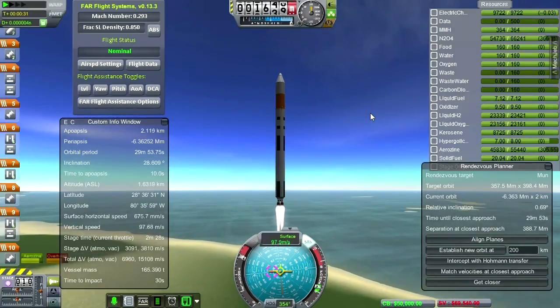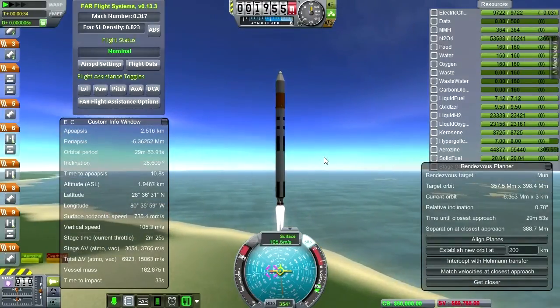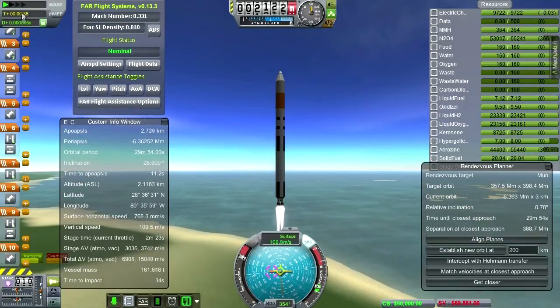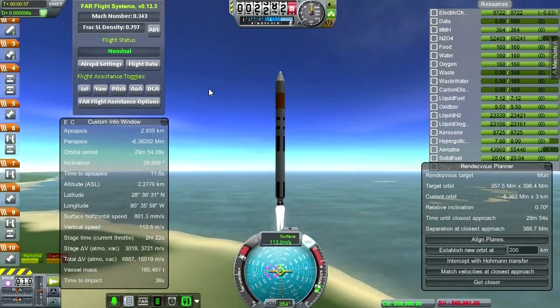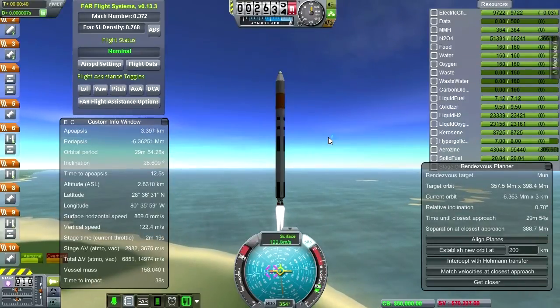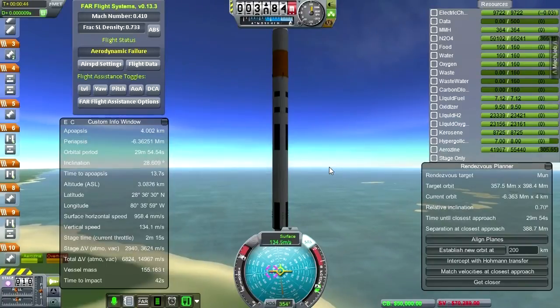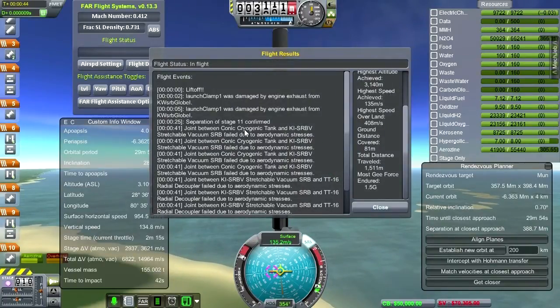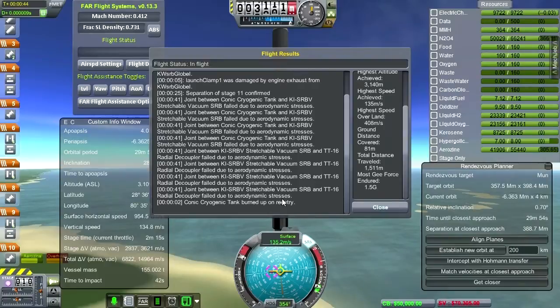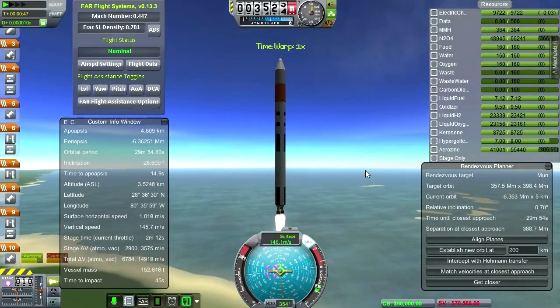So yeah, it's interesting in my EDB series — the mission control one where I do it all cinematic and use Telemachus to control the rockets — I have to be aware of the fact that four minutes in-game is more than four minutes real time. So for the first two episodes of that, I cut out parts creatively. Uh oh — aerodynamic failure. Did we lose... let me see — F3. Jump between cryogenic tank and stretchable SRB. And then decouplers. We've launched the rocket, we'll just have to deal with that now.